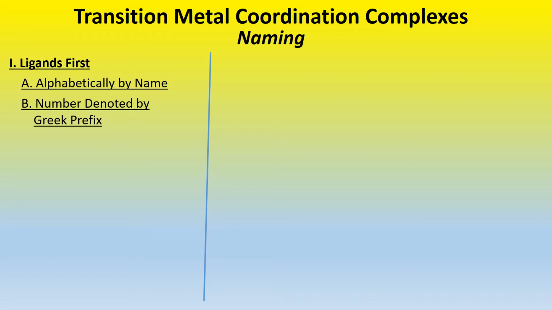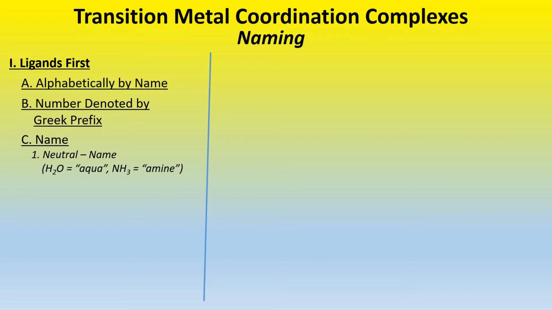For naming, as mentioned, ligands are Lewis bases, so they can either be neutral with unshared pairs of electrons, in which case the name is simply given. For common ligands, H2O is internationally known as aqua. Ammonia is commonly called ammine.